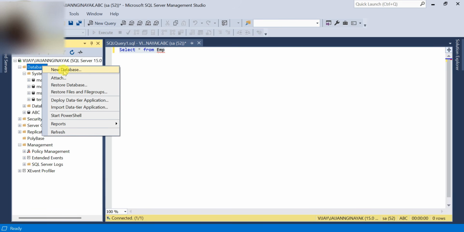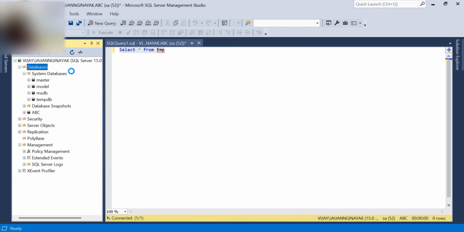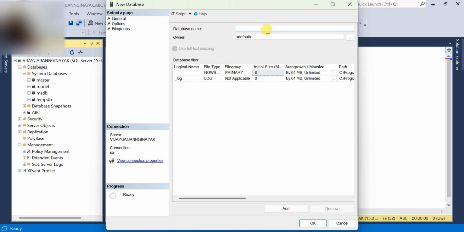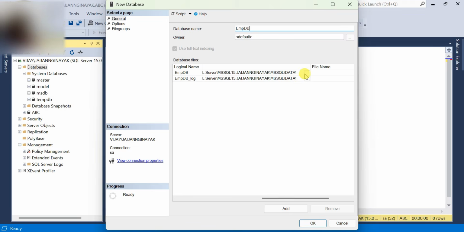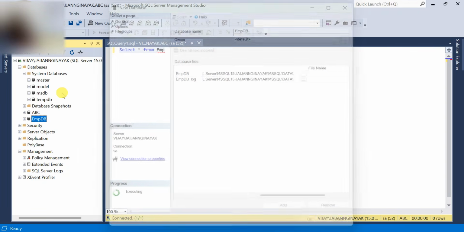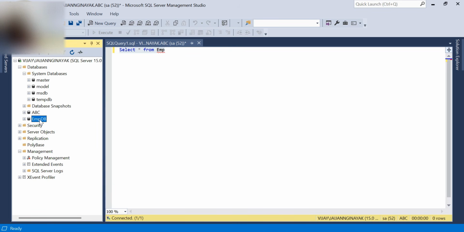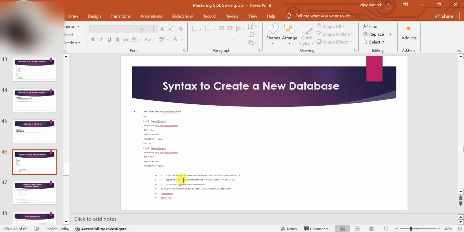Here you can right click on New Database, and give the database name as empdb. Now it will create two files, the mdf file and the log file. Now the database is created.